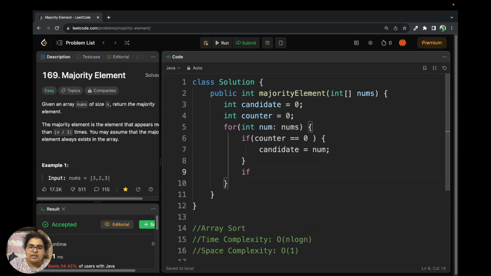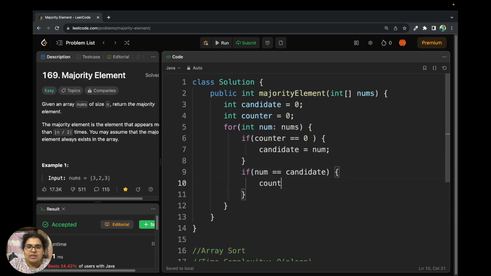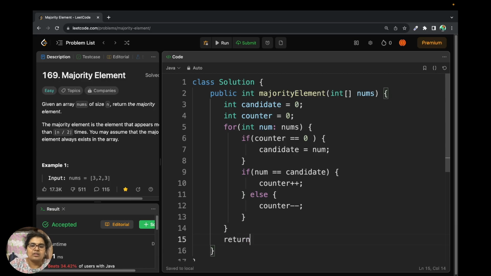And if the current number is equal to candidate, we have to increment the counter, else we have to decrement the counter. At the end of it, we just have to return the candidate.